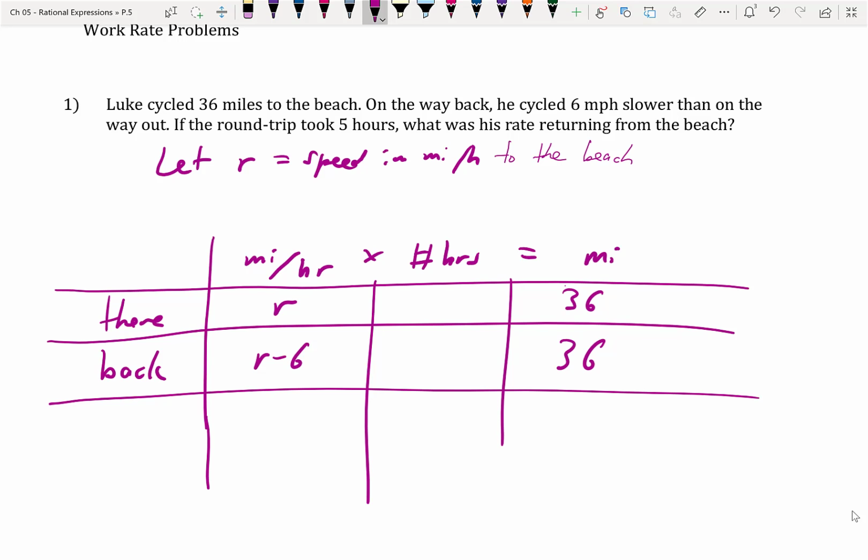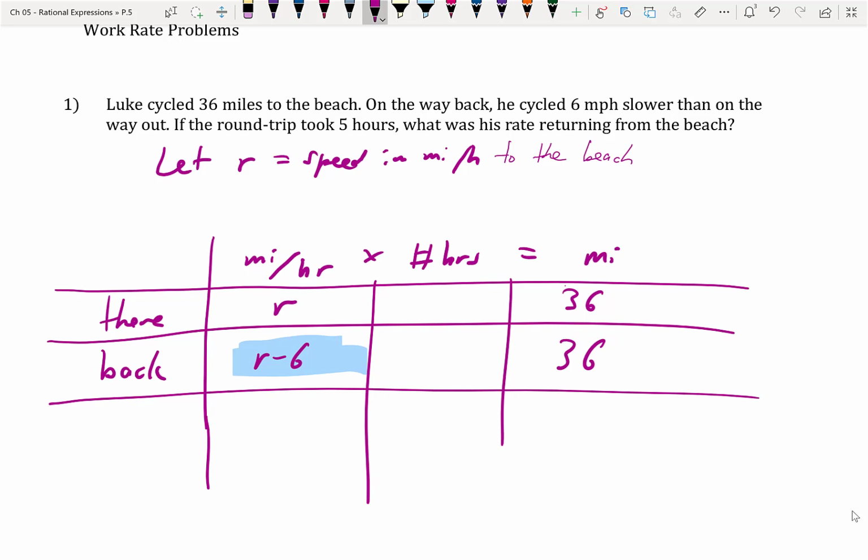I want to pause for a minute. I want you to recognize that the question is actually asking for the R minus 6. It's not too taxing on your brains to do a minus 6 at the end, but realize that the question is actually asking for that piece. So when you find R, we're going to subtract 6 from it. Capiche? Yep. You can do R and R plus 6. That's fine too. But it's probably easier to translate it directly from the problem and then pick up the pieces later.